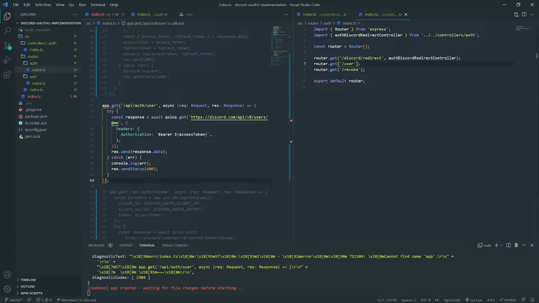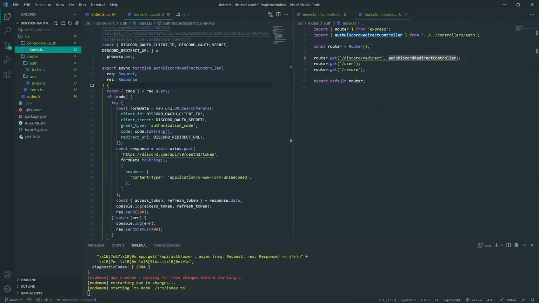In your own platform application, you would not want to request the user from Discord's API. Instead, you would want to return your own user entity. Since we don't have a database yet, we're going to omit the logic for now, because this logic is going to be slightly different.